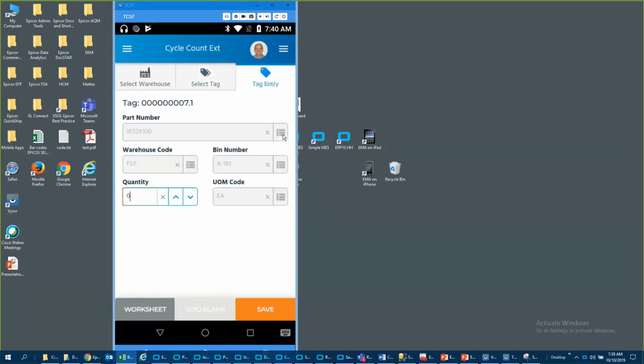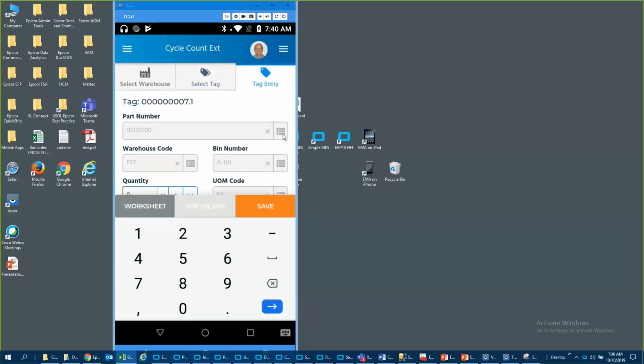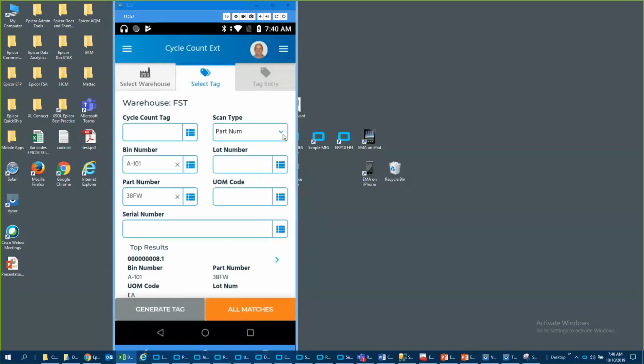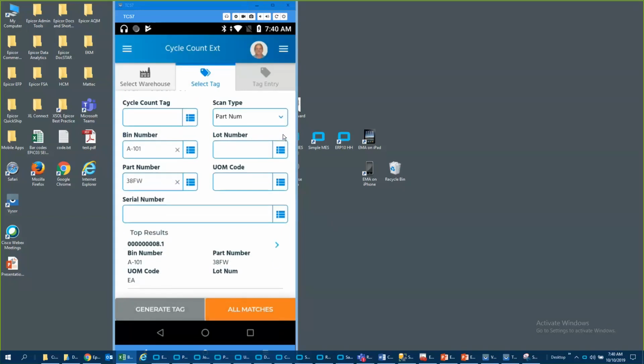It's just to do with a focus event. I accidentally tapped the wrong button, sorry. By moving that focus, it's filtered it. So what it's doing is finding that combination of the bin number and the part I read in, finding the one tag that relates to it.